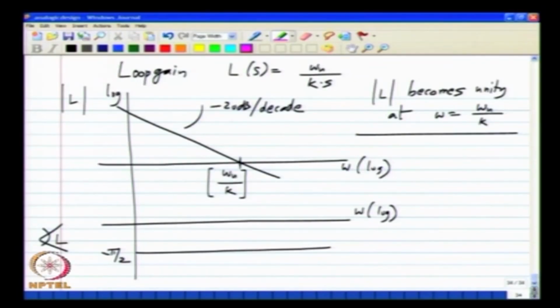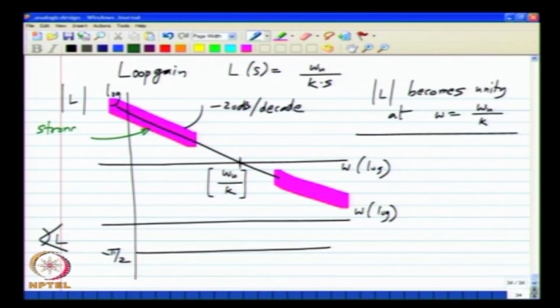You see that below a frequency omega u by K, the value of L is large and there is a significant amount of feedback, and if you go well beyond omega u by K, the magnitude of L is much smaller than 1. So not much signal is being fed back. Although you have a connection from the output to the input, the magnitude of the loop gain is very small, which means there is practically no feedback here. So in this range of frequencies you have a high or strong feedback, and in this range of frequencies you have weak or no feedback.